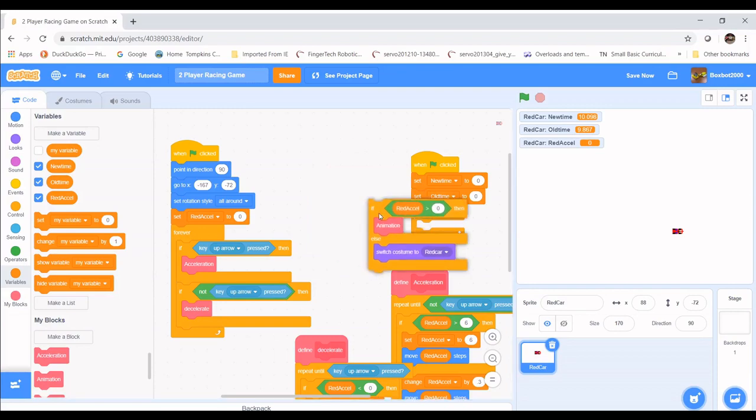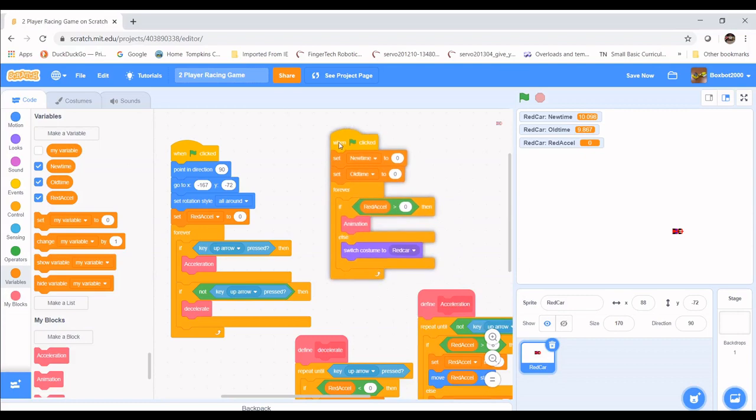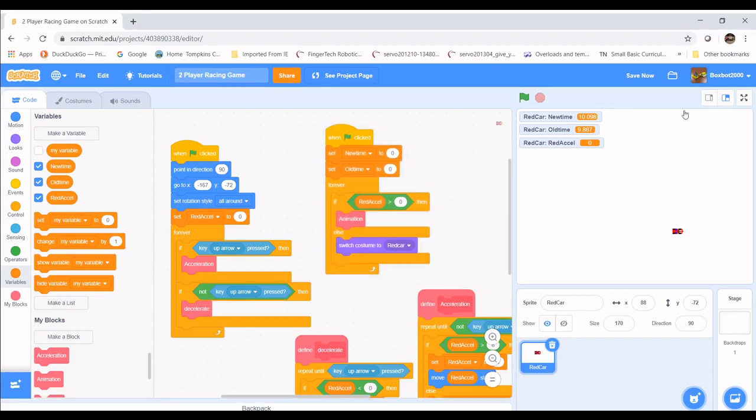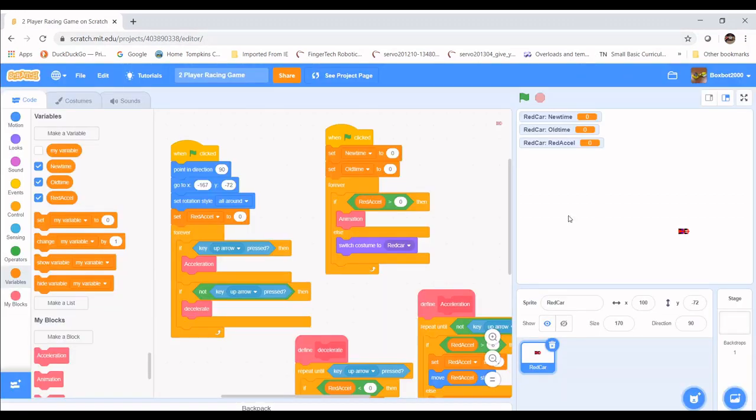And now let's place that into the forever loop of the animation when clicked block. Now let's give that a try. So we're going to restart here, and we're going to zoom in. Now the animation should be in sync. So see, I'm going and I slow down and stop, and then the animation goes back to the costume of the car standing still. So let's stop this program and then go back to our coding area. Our car sprite now can accelerate and deaccelerate in a straight line, and the animation is in sync.